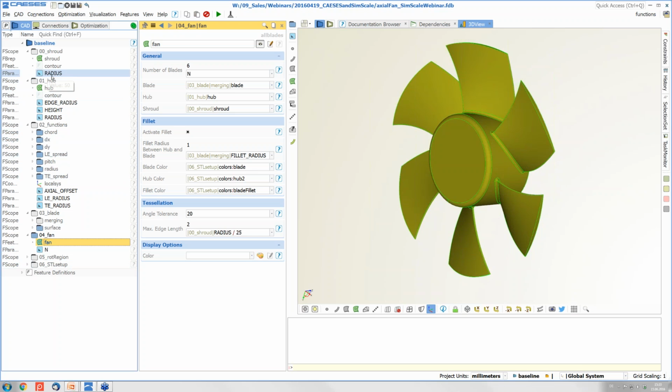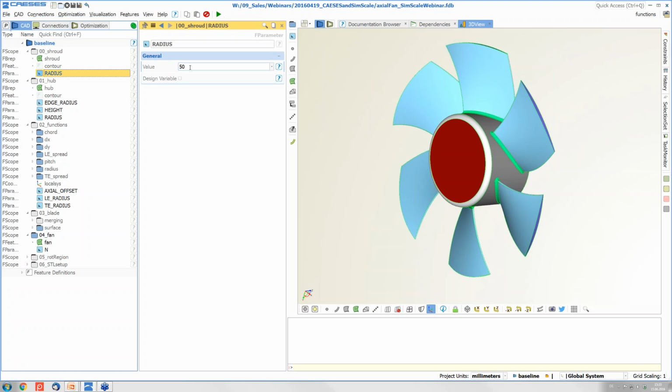So I opened a couple of these scopes or folders, and you can see already there are some parameters here that can be addressed. For example, we have the radius of the shroud, so this controls the overall diameter of our propeller. We have some parameters here for the hub and things that control the blade shape, like the leading and trailing edge radius. These are fixed values in radial direction, so we don't have a function, but they stay fixed over the complete radii.